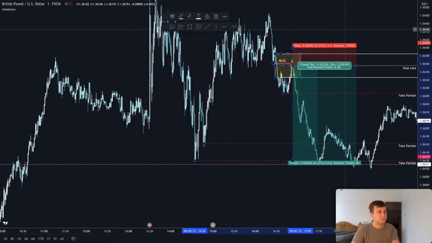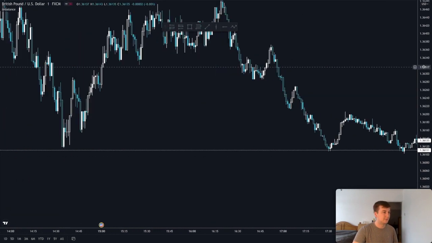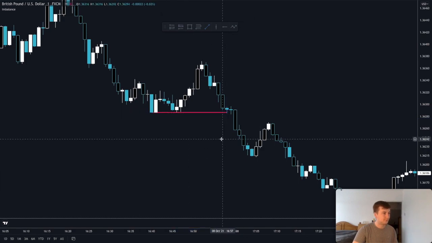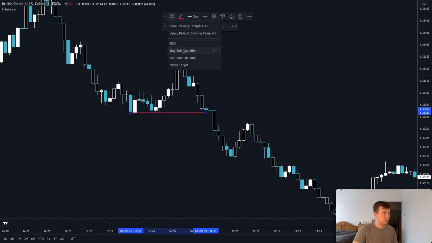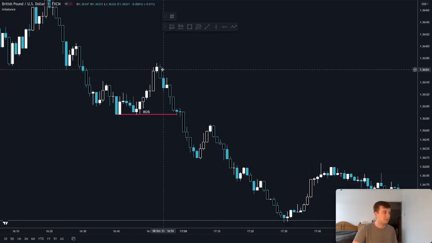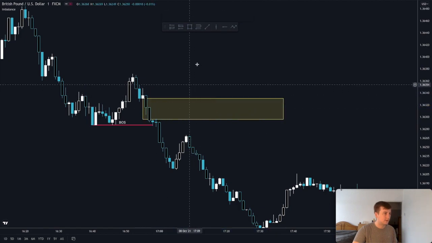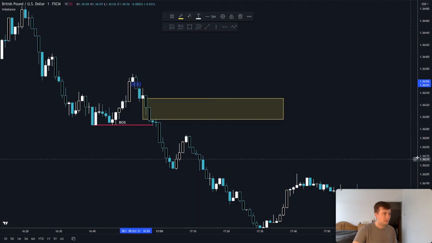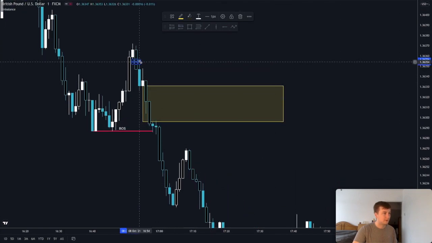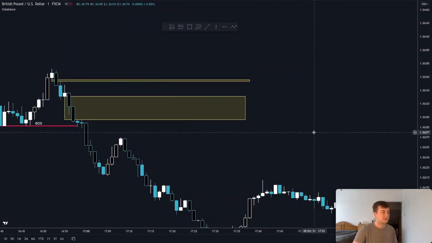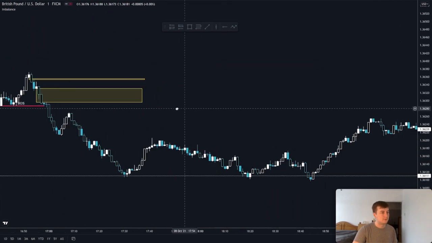I'm going to go through a few more, just so you can grasp the concept. As you see right here, we have a break of structure with the low. With this leg that broke the structure, we would anticipate the price would come up into this imbalance, either here or here. But the idea is we would cover both of them with our entry and our stop loss, to save all the opportunities. But in this case, price didn't come back up.